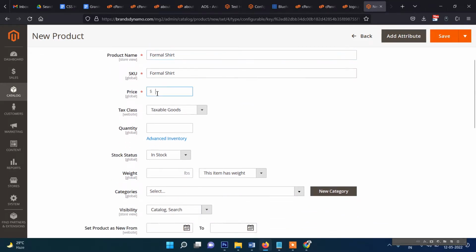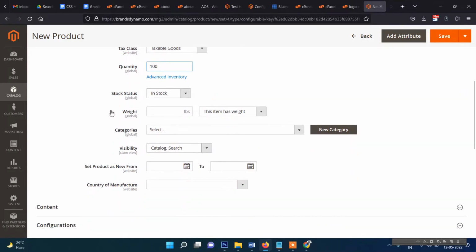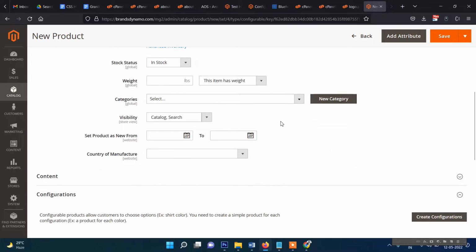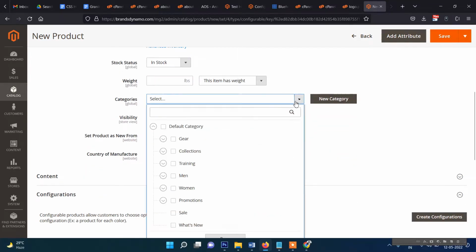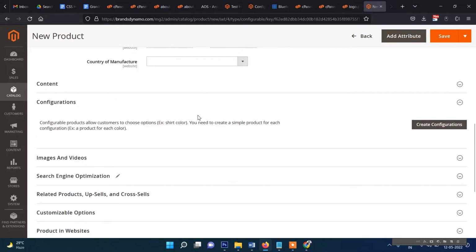The price here is 100 USD, taxable, quantity 100, and then select category, so it will be under the main category and this will be on the top, and the majority currency, this one is fine.